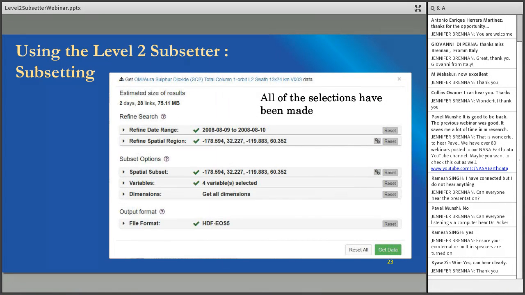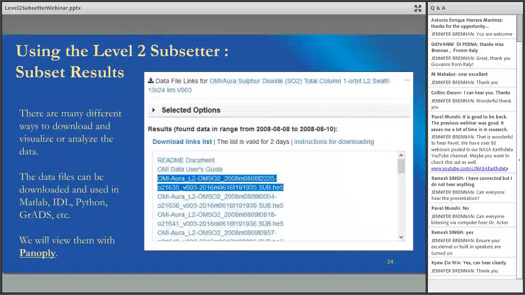Okay, so now that we've done that, we've made all the selections that we need to do the subsetting. And so now we'll just click on Get Data, the green button, and then see what happens. Okay, and this is what happens. So we ended up with our different file links, which can all be downloaded individually, or you can use many different packages. And each one of these packages has instructions on how to get the data. We have a document that tells you how to use them to get data remotely and download them directly into your package. But we want to go get them.